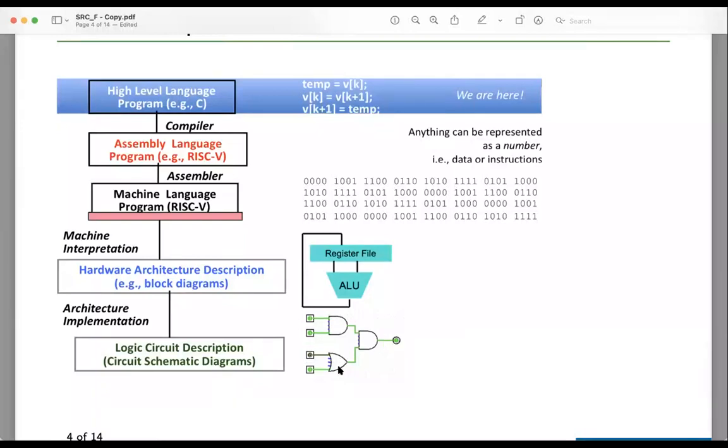So somebody does it like this, somebody puts another, maybe say an OR gate or a NAND gate in between here, and puts it on the FPGA and tests the performance. So the idea is the FPGA's role is in the hardware architecture description. Technically, if you want to say, you can say that, but my point is you need to actually implement it somewhere and see whether your processor is working fine or not, to whatever level you have developed it. So how do you test it? That has to be tested on an FPGA, right?